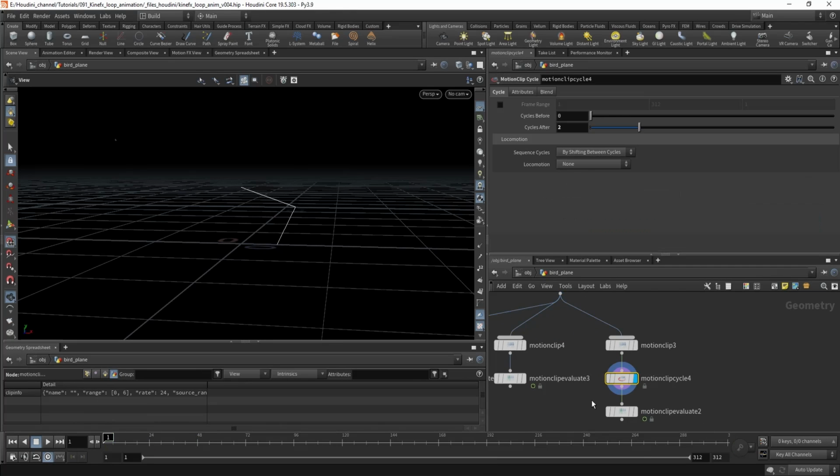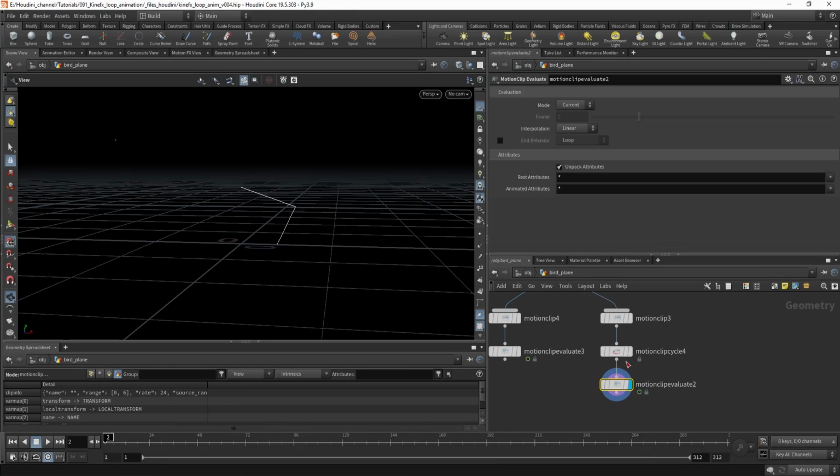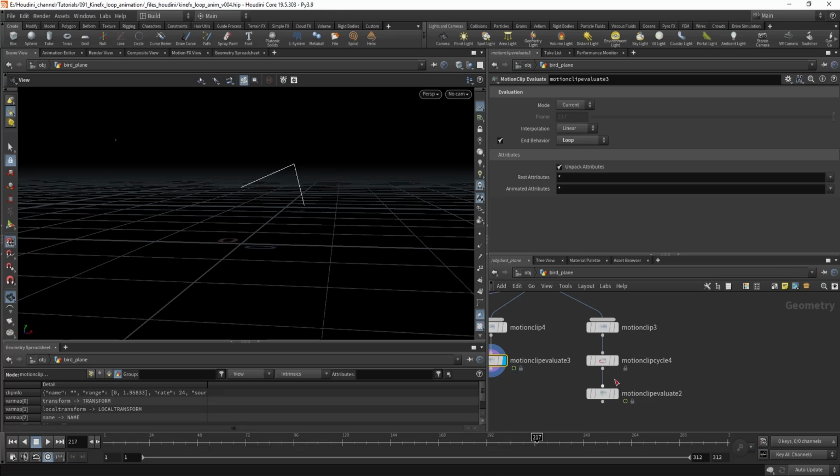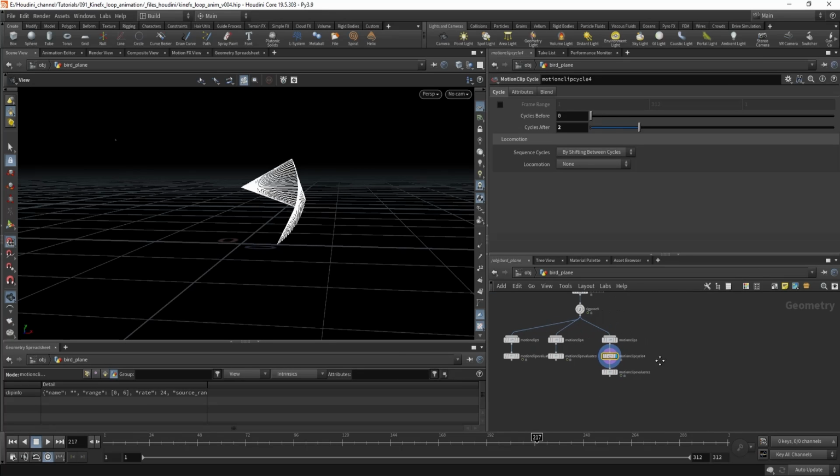If I set it to 2 cycles after and go to this evaluate, we have 1, 2 and 3, and it stops. Whereas in here it will be continuously looping. So this could get very handy, and I will show you in the more complex example why.